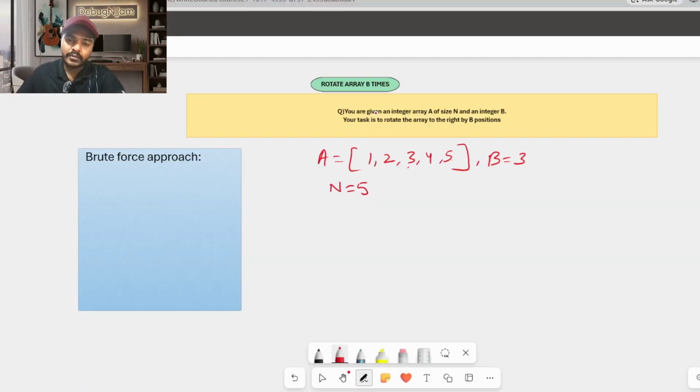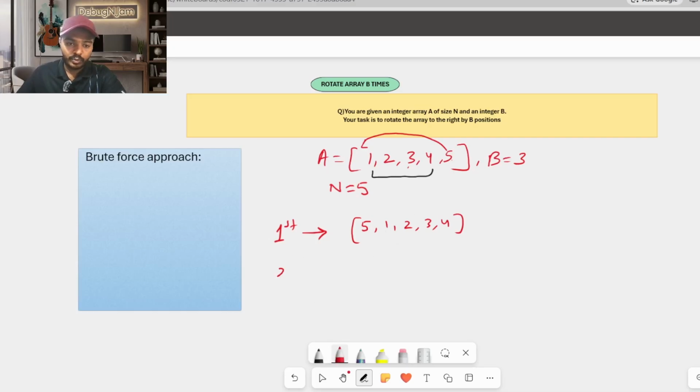Let's say you are given an integer array called a and its length is 5, so n is 5, and b times I need to rotate. So b defines how many times the rotation happens. Let's look at how the array looks when I rotate it the very first time. Rotation says 5, 1, 2, 3, 4. This is nothing but pushing my last element to the first and my remaining elements 1, 2, 3, 4 to its right. I hope it's making sense.